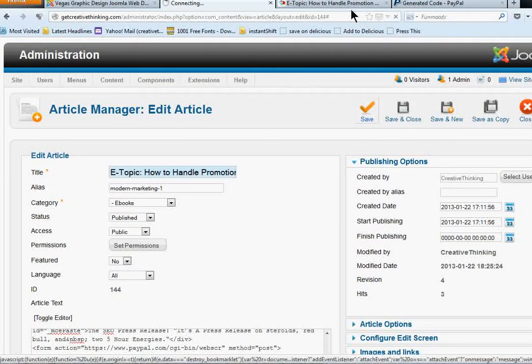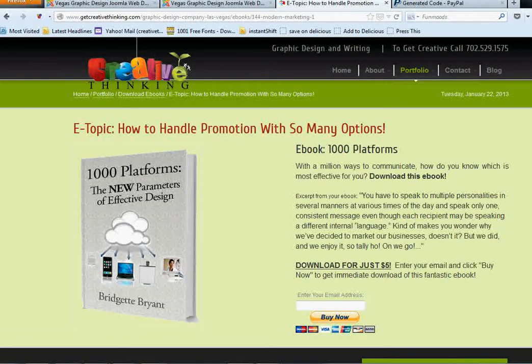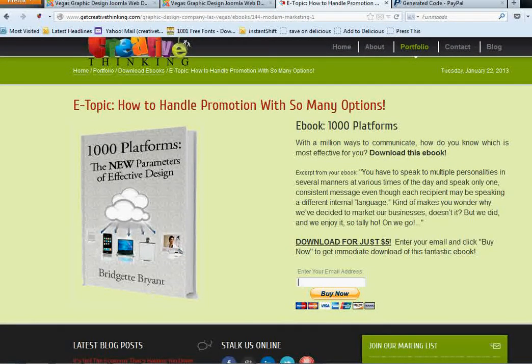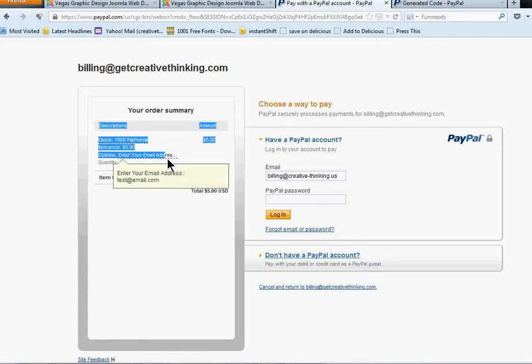and I'm going to click save, and then we're going to refresh our page right here, and we should have a PayPal button in there right now, and voila, there we do. So just so you know what happens when a person does this, you may not want an email address, but I do. So I'll put in test email, I'll click buy now, and it redirects you directly to the PayPal site, and it will have in there the description of what they're purchasing, and the amount. They log into their PayPal account, and then it'll allow them to purchase it. And that's really all that there is to it.